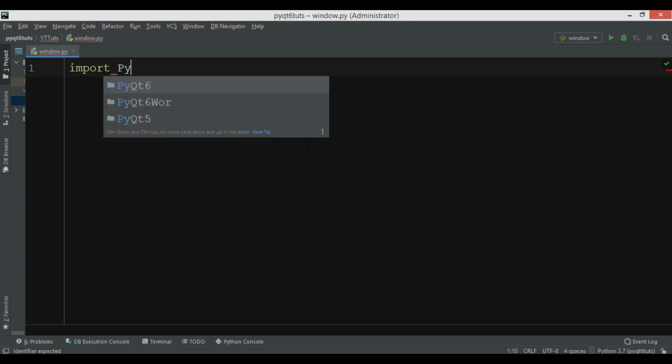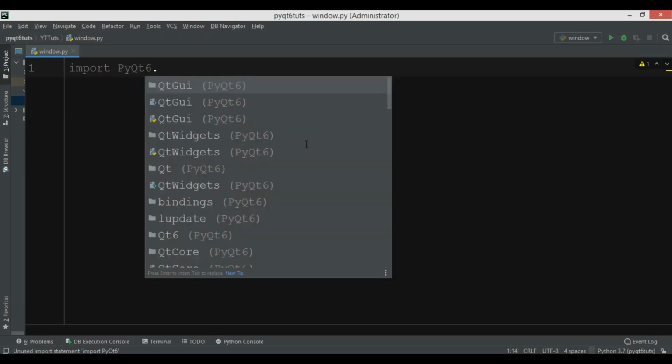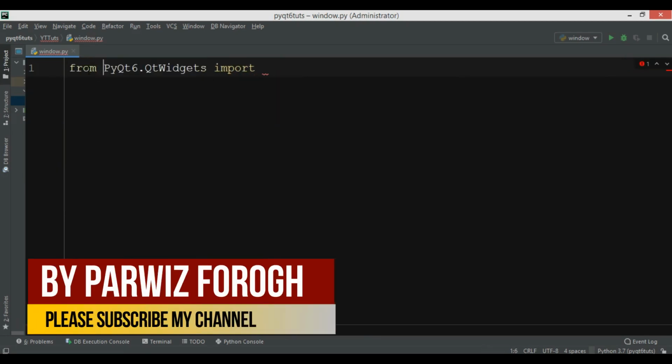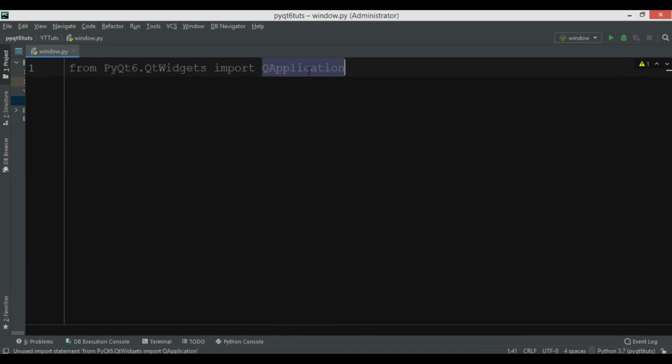So from PyQt6.QtWidgets, we are going to import. Oh, sorry. From that we want to import QApplication, and also we are going to import QWidget.